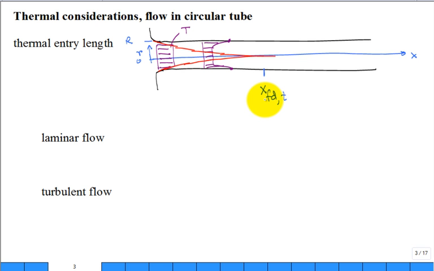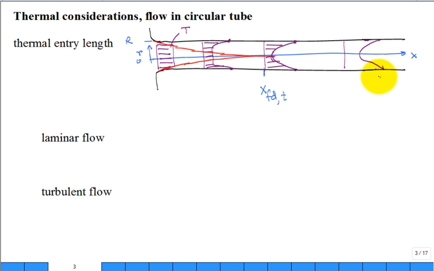What does that mean about being fully developed thermally? If I take a look at the velocity profile right here, we'll still leave a warm wall. It'll come in something like this. So the shape no longer changes. It may boost up, maybe the fluid as a whole is getting warmer, but the shape is pretty well established.